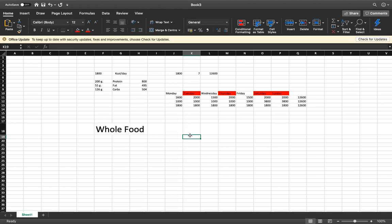First thing I want to explain when it comes to macros is that some food items are specifically more carbs or purely carbs. Some products are purely fat, and other items can be purely protein. For example, chicken breast is purely protein. Potato is mainly carbohydrate. Olive oil is mainly fat.